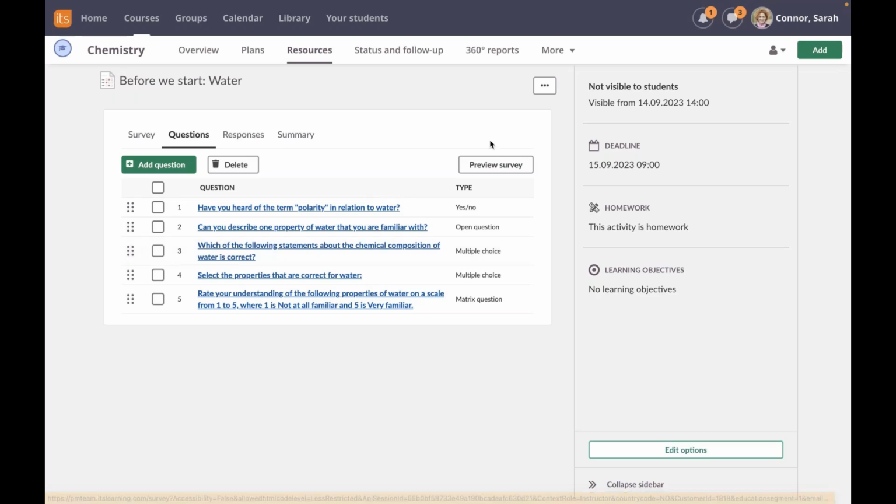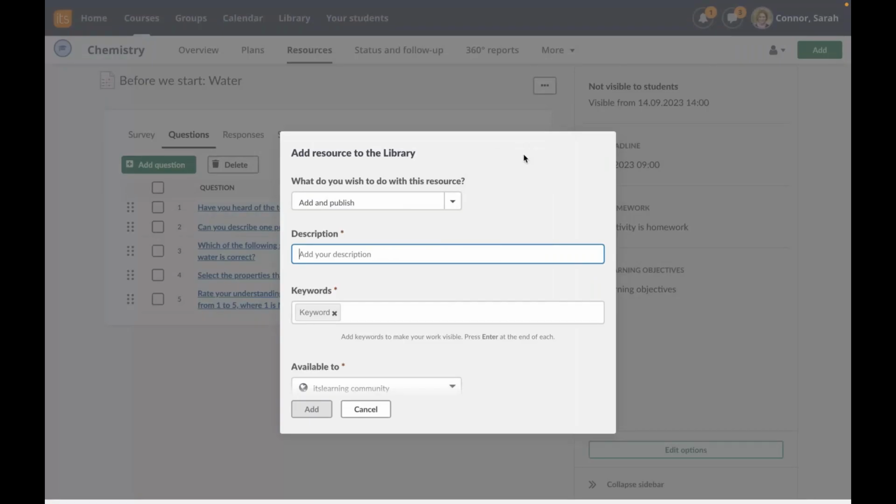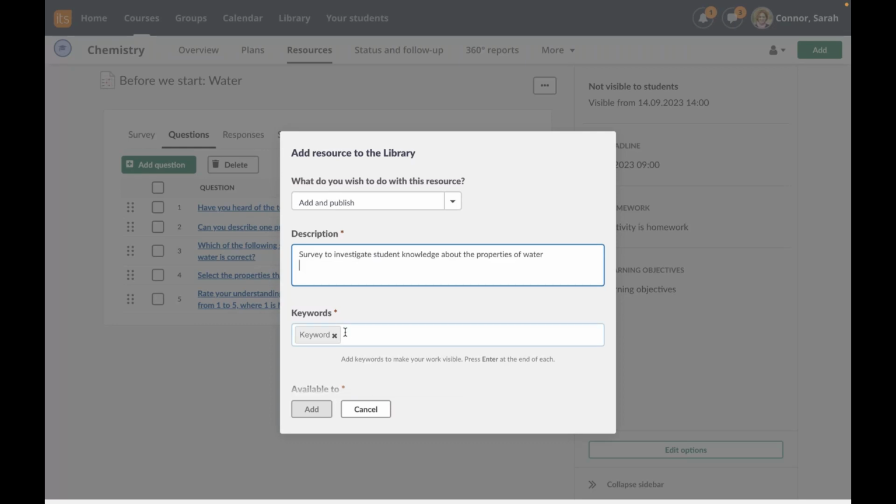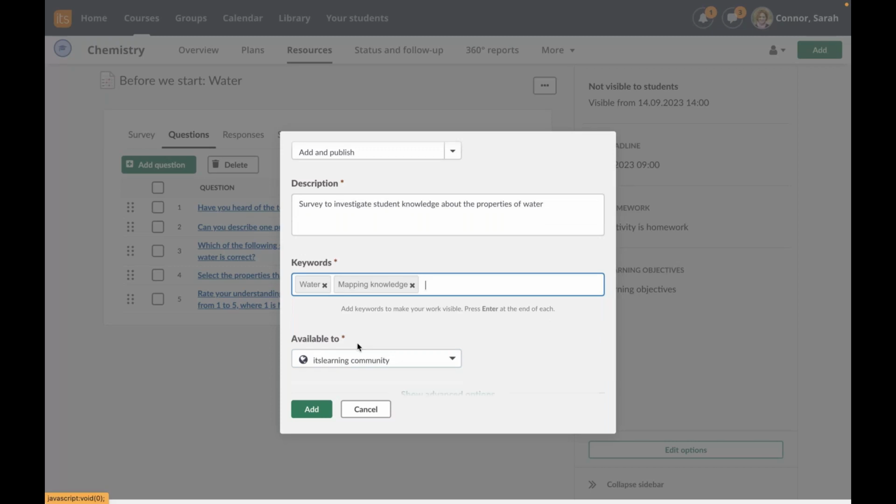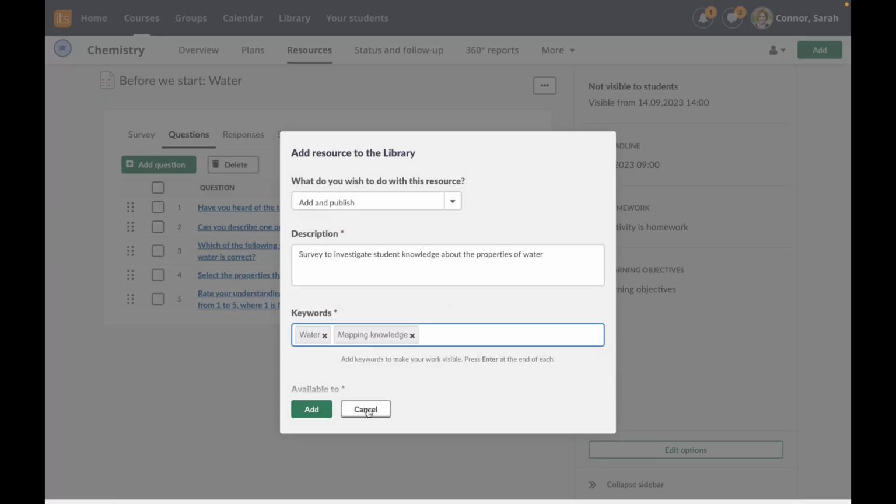And as with all the newer element types in its learning, as I mentioned, this can be shared in the library. So this way, it can easily be reused by yourself or by others. So to do this, add useful keywords, other information to make it easy to find. You can add the description, and then some keywords. And so on. And then just add it to library where it's shared. I'm not going to do that now, to avoid this ending up in the production environment.